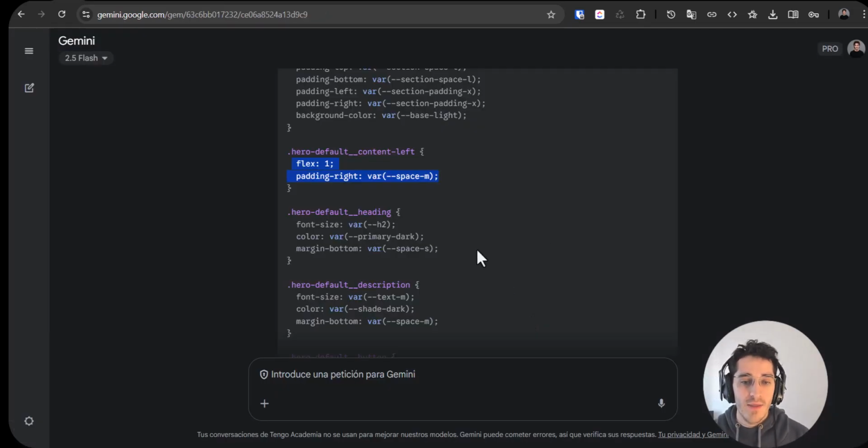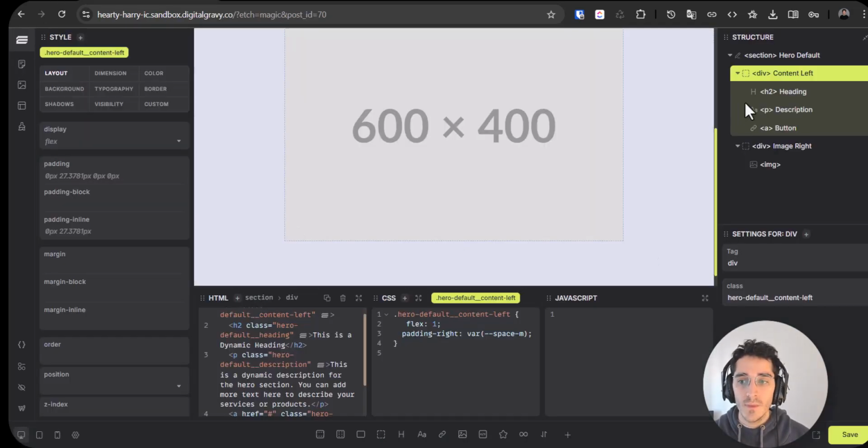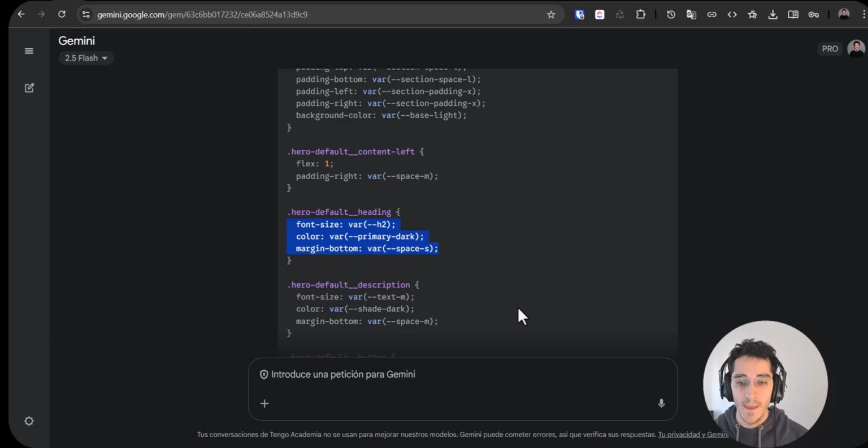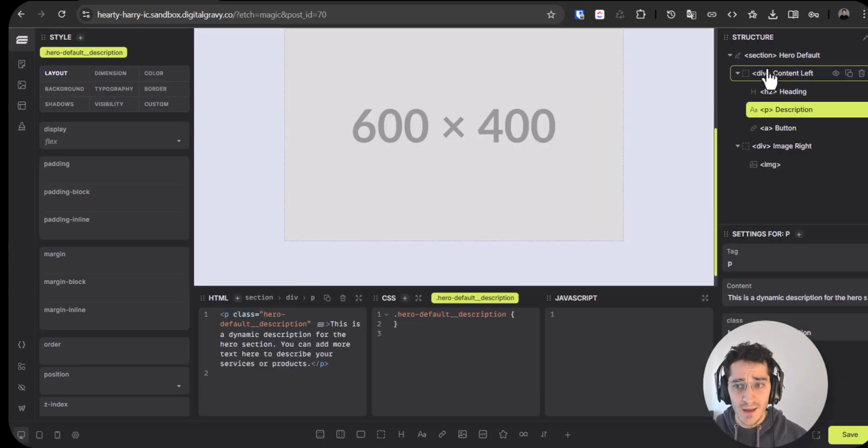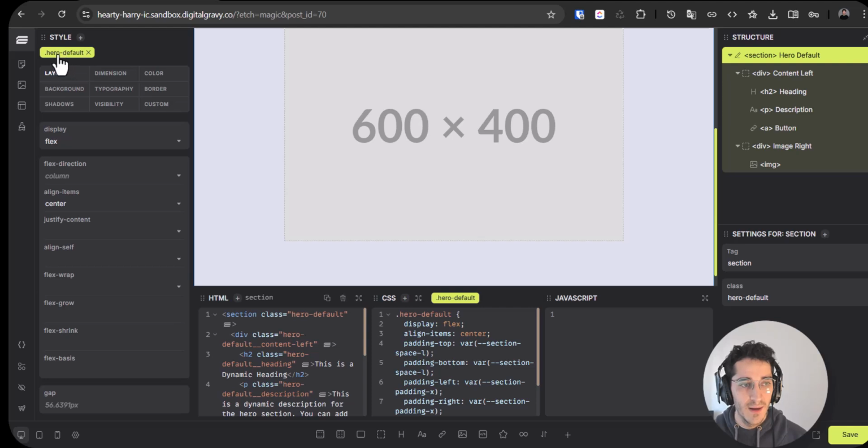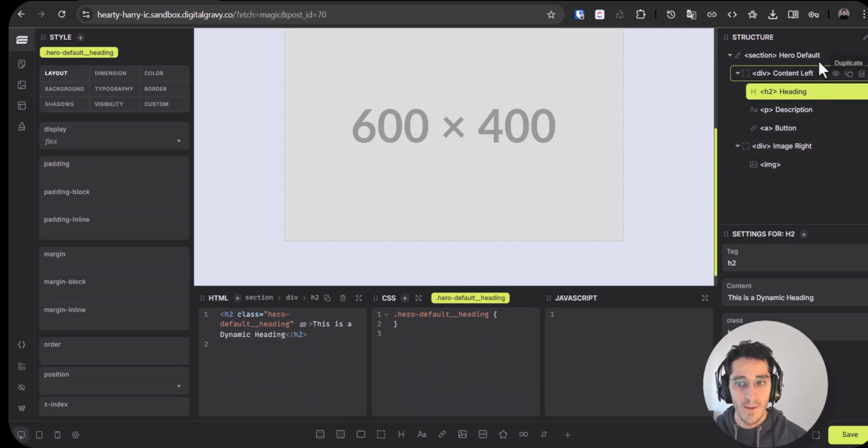So I will add these things for the moment, and if you check, we have added the classes too. Because I add them here, and EtchWP added the classes automatically in the builder.